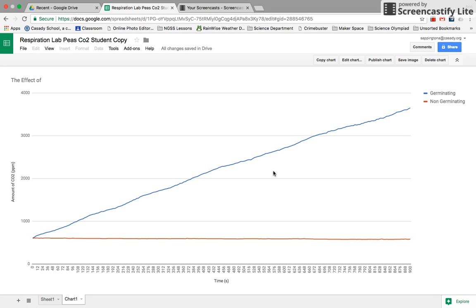And now what you'll want to do is, since this is a Google Classroom assignment, you'll want to go back to your main page of your Google Classroom and hit the Turn In button. Once you hit the Turn In button, I'll be able to grade what you have here.